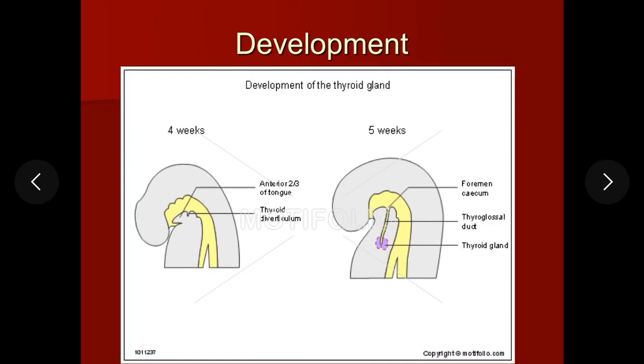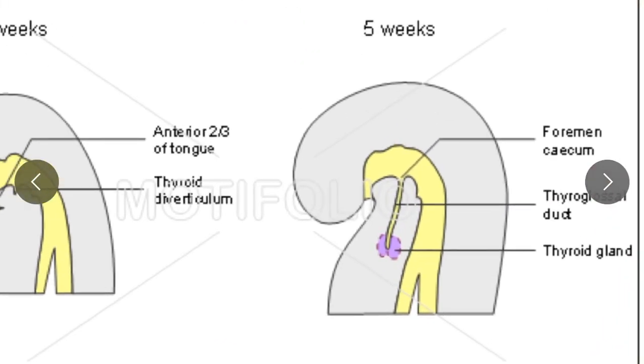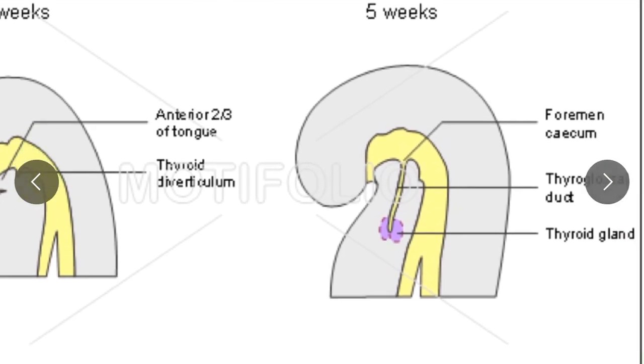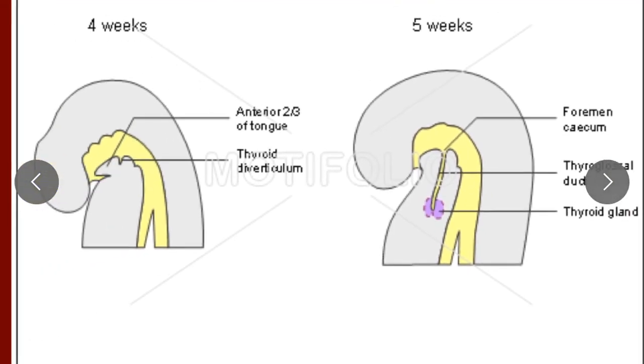Where does this thyroid gland develop from? It is actually endodermal in origin. That is, from the floor of the pharynx, you have a diverticulum coming. Look at that, from the endoderm, or from the floor of the primitive pharynx, you find a small diverticulum running downwards, not a diverticulum, a small duct extending downwards, and that is what is termed the thyroglossal duct.